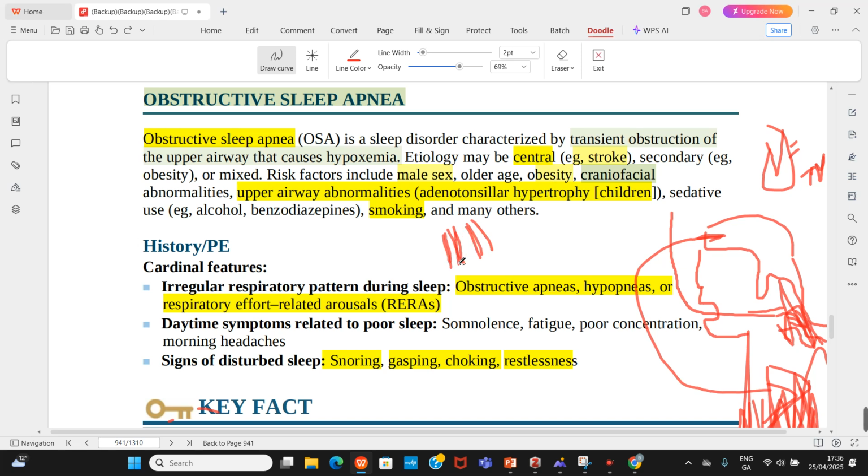Another condition, aside from the central problem, is secondary. People with a secondary cause, for example, people that are obese, because this is obstructive sleep apnea that we're talking about. People that are obese are very predisposed to developing this, because they have a lot of fatty infiltration of all these muscles. In a way, that fat narrows this area, number one, and again weakens the muscle. You know that any muscle that is infiltrated by fat will have its contractile power affected. They will not be able to contract well. So they will relax, which can lead to closure of that airway, leading to difficulty in breathing, which we call obstructive sleep apnea.